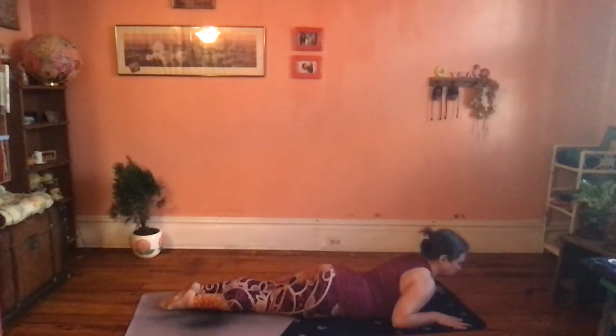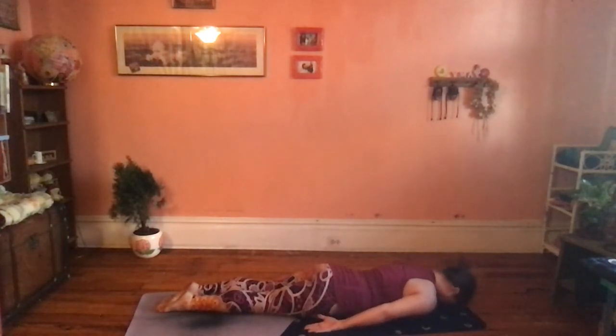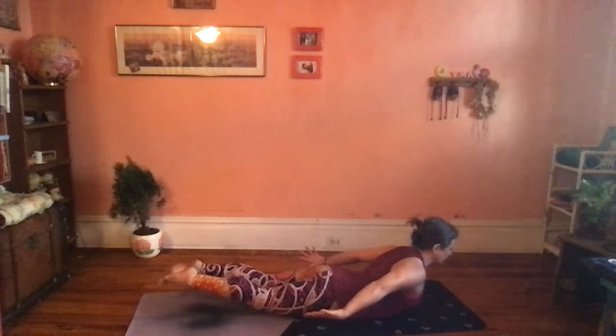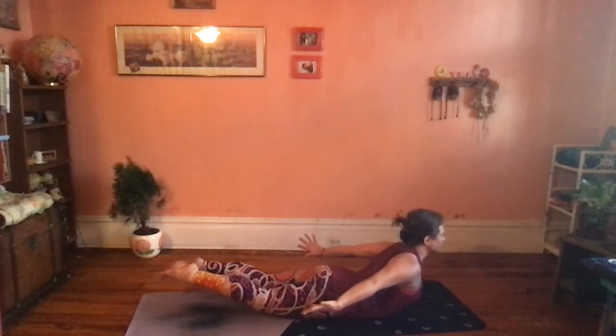Bring your forehead to the floor. Your arms are reaching back towards your feet to set up for locust pose, Shalabhasana. And on the inhale, lift your head, your shoulders, your hands, your feet. Your feet are together and reaching. Your knees are straight, reaching for the back of the room. 5 breaths.